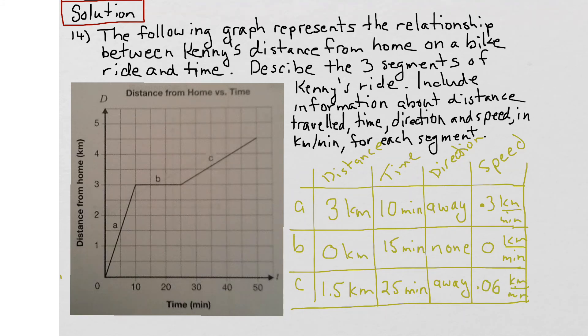Now, there's a couple other things you can do by looking at the graph here. Some more information to find out. For example, we know that he was traveling faster in segment A than segment B, as we can see here. We can also tell that by the slope of the line of segment A versus the slope of the line in segment C. As we can see here, line A is steeper than line C. So the rate of change, or the speed in this case, would be quicker in segment A than segment C.